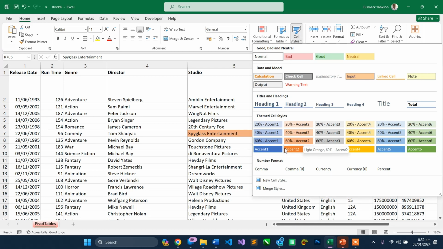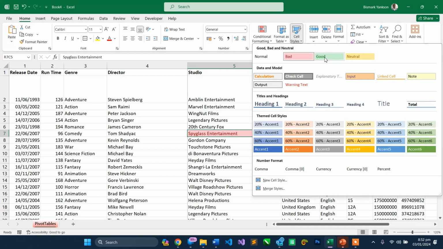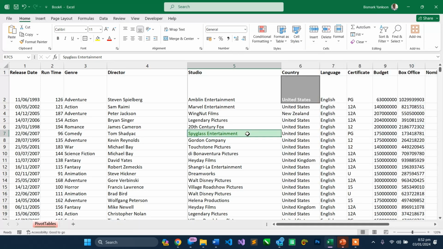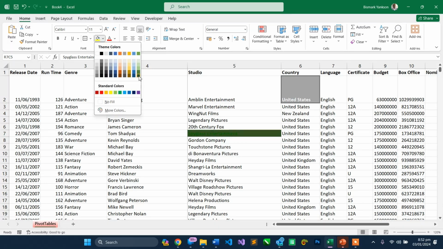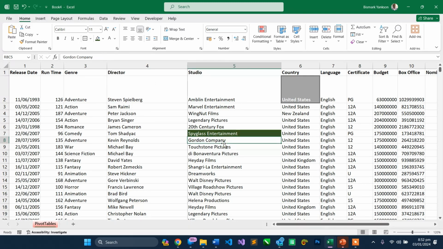This is like accent 1, accent 2, used for headers, like highlighting some kind of text. So if this is an input, they've given it some kind of meaning, color coding and all that. So this is like bad. This thing represents bad. You can use this to represent good. That doesn't mean that this is a standard. No, you can change the colors to what you want. If you want deep green, you can come here and then actually fill it to deep green. If you want the text to be white, you can come here, change the text to white. It all depends on you, how you want to do it.